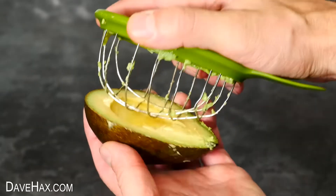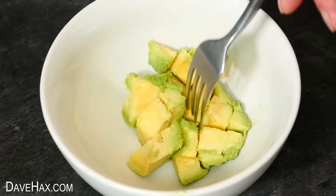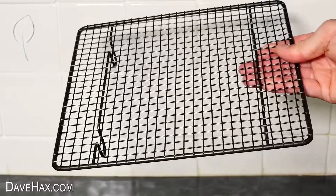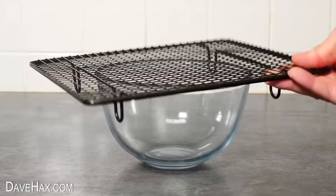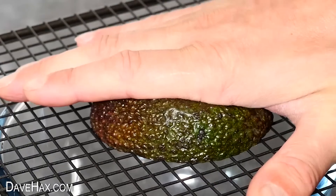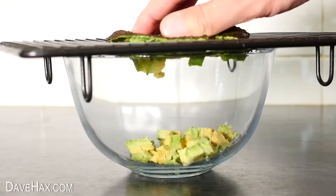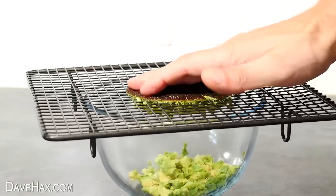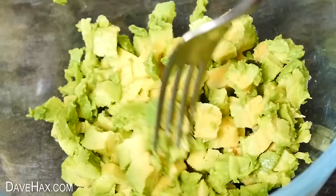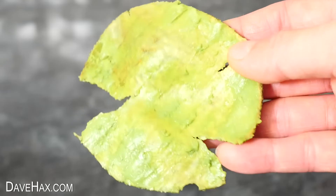It's cut the pieces neatly, and trying it again — it cuts through the fruit perfectly and it's easy to remove from the utensil. Looking at what's left on the skin, it's really not done a bad job. You can also use a cooling rack to cut an avocado: just sit it on top of a bowl, place the avocado upside down on top of the cooling rack, and push down to squeeze it through. Because the cooling rack is made up of squares, it cuts the fruit into nice little cubes. Doing both halves and giving the rack a tap removes any stuck pieces — and looking at the skin, we've pretty much completely removed all of the fruit.